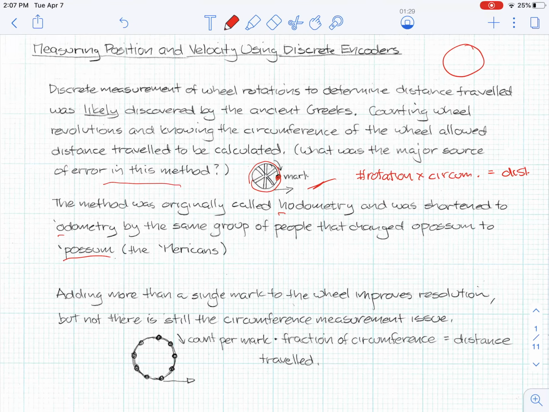I do ask a question up here: what's the major source of error in this method? You would think maybe it was not going to full rotation or something like that, but you could get pretty close with that. The major source is not knowing the circumference accurately, because every time you rotate, you're going to accumulate that error. And this is one of the reasons why a method called dead reckoning in autonomous ground vehicles is at best suspect, because you'll never know that measurement, and things change.